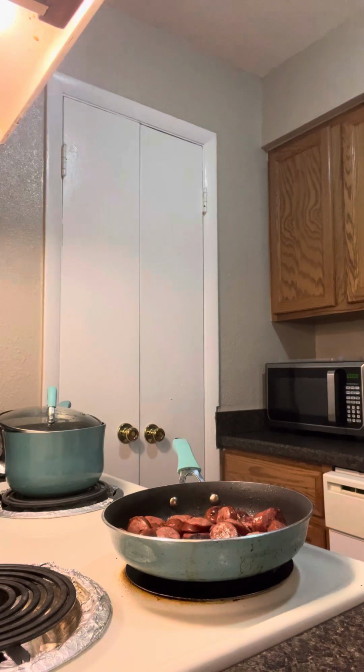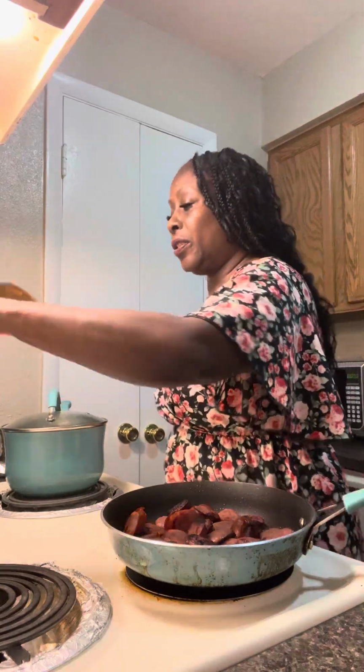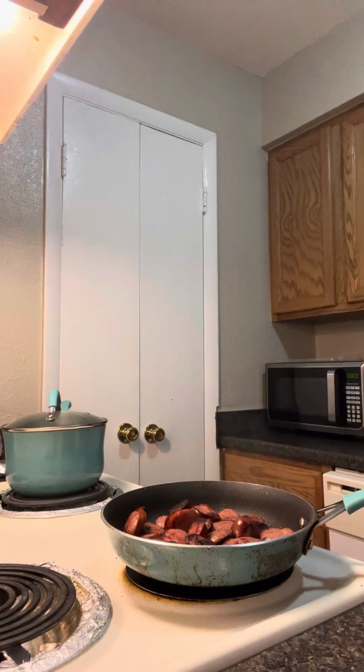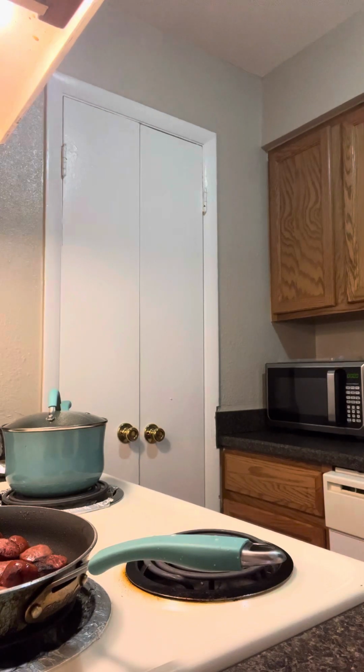Okay, so my stuff is done here. Getting there. On its way, being finished. Actually, I'm going to take that off. I'm going to drain my water. Put this over here. I'm going to drain my water on my mac and cheese so I can go ahead and put the butter in there and melt.